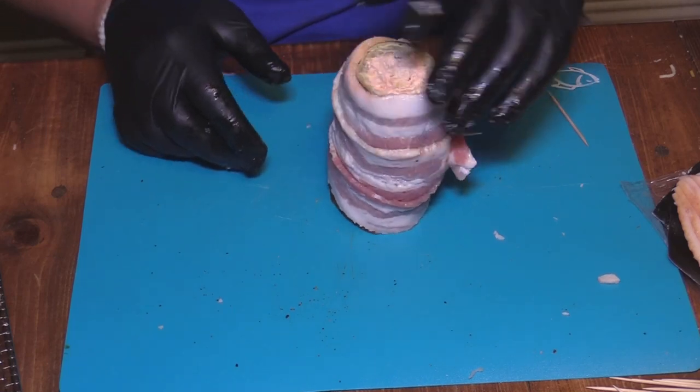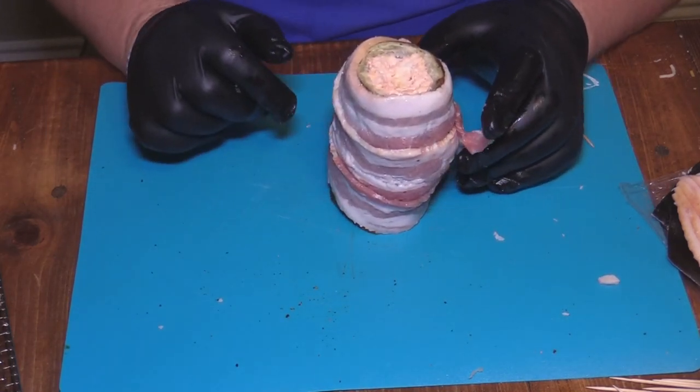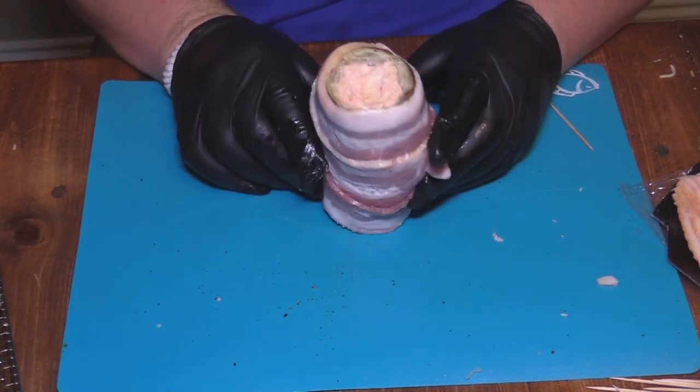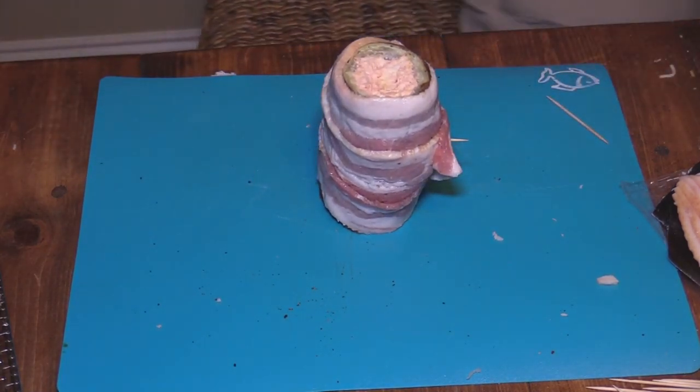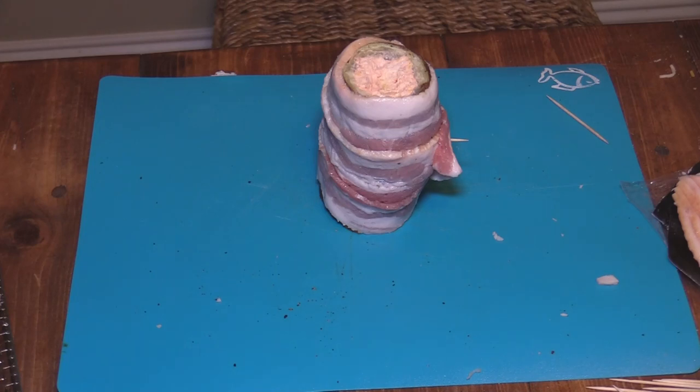All right, that's pretty good. I got almost all the way on this one, but that's basically what you're looking for right there. And I think this one's pretty much ready for the cooker. All right, y'all, I'm gonna do one other thing too. I'm gonna put some rub on there at the end, but I'll come back to you on that. We'll see how they are.